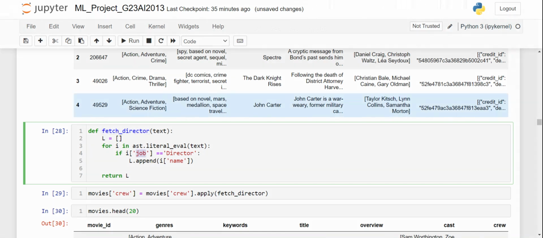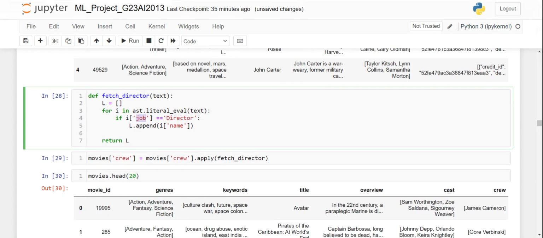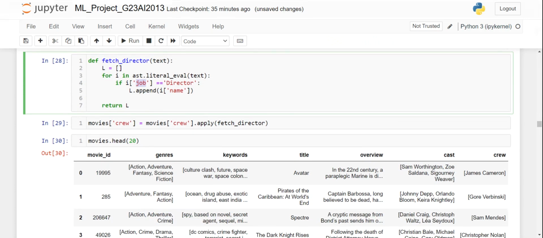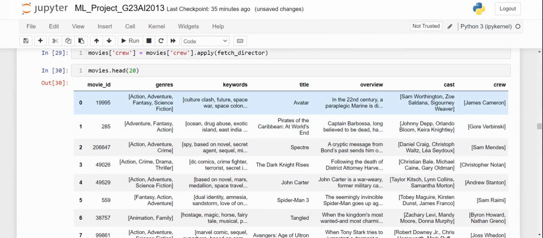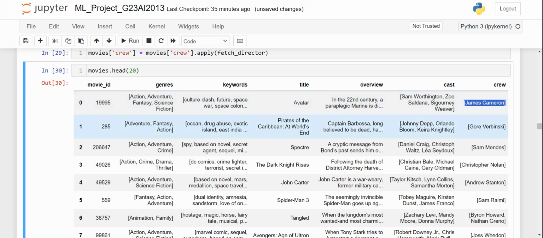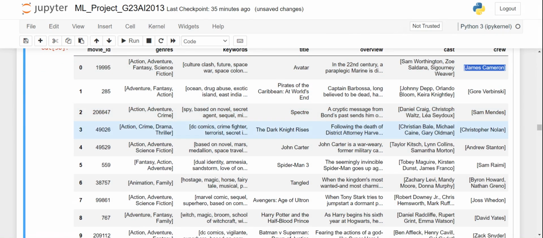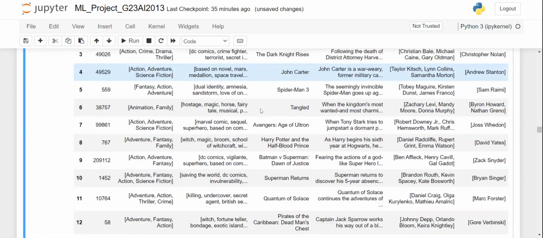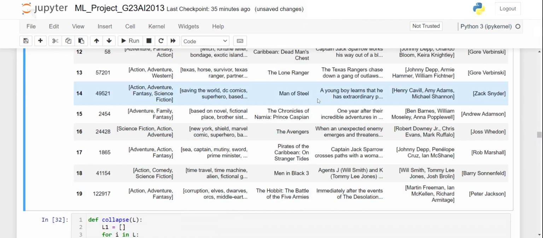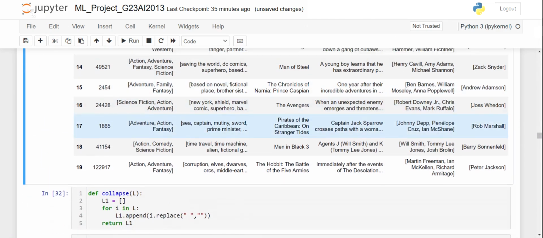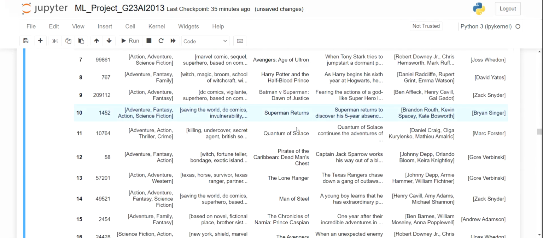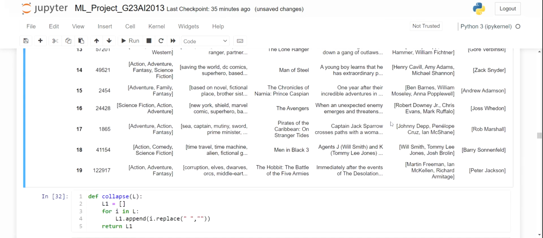If the job of this keyword is Director, then it will extract it into the list. I have applied this fetch director function to the crew. So now our crew only has the director name. For example, here James Cameron, Gore, Sam, Christopher Nolan, Andrew Stanton, like that. So now we have converted our dictionaries into lists of useful values.